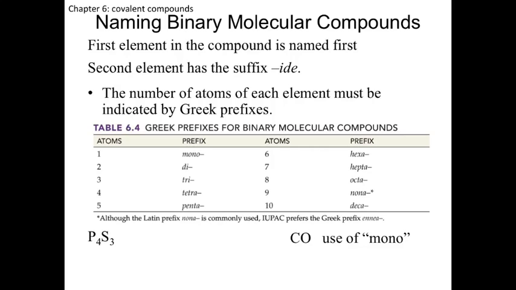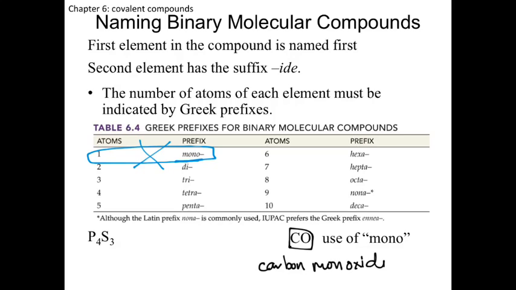The one kind of weird exception is the one atom. You'll notice that when we did the previous page, we didn't use the prefix mono to imply one atom. And in general, we don't have to supply it. There is one kind of exception, and that is the first problem that we worked on that previous slide. This formula is typically referred to not as carbon oxide, but carbon monoxide. Okay, so we do end up using the Greek prefix. It's kind of an optional thing to use. In some cases we do use it, some cases we don't. So kind of watch out for it. It may pop up on you and it may not.